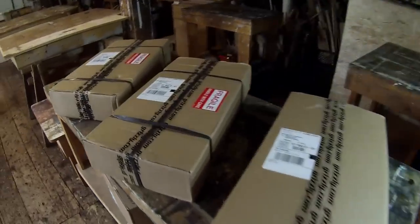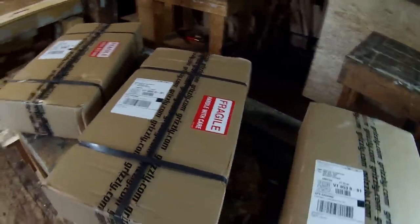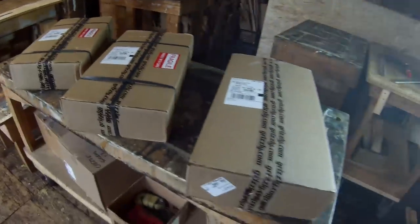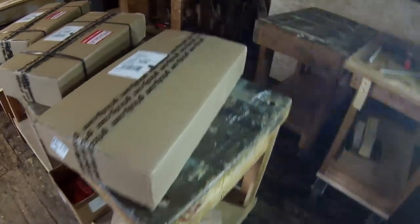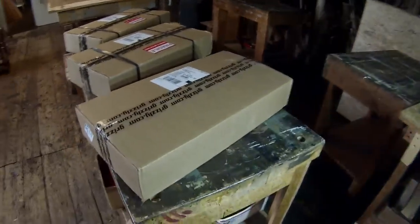Okay, so this is clamp unboxing video part 2, a clamp unboxing double feature. So I got some clamps from Grizzly and we're gonna compare the results. Got some other stuff too.